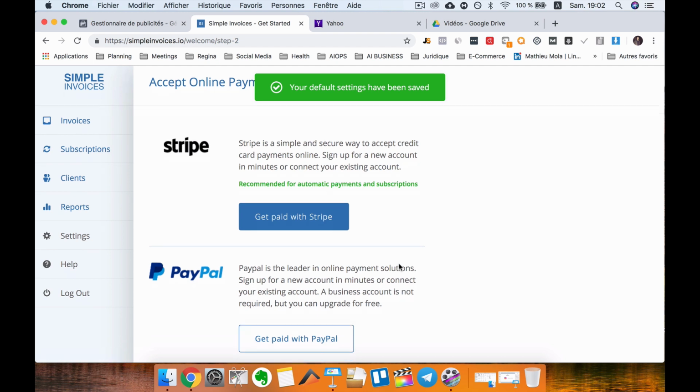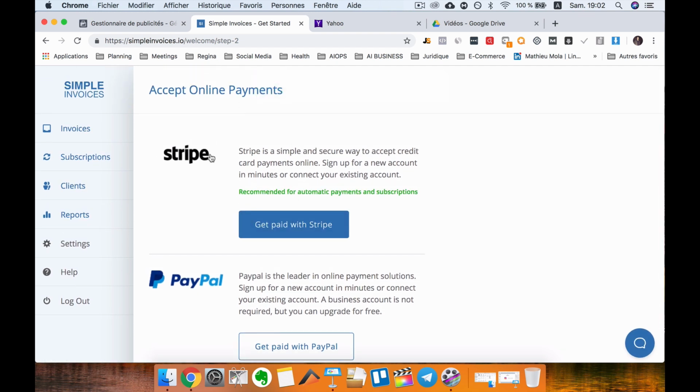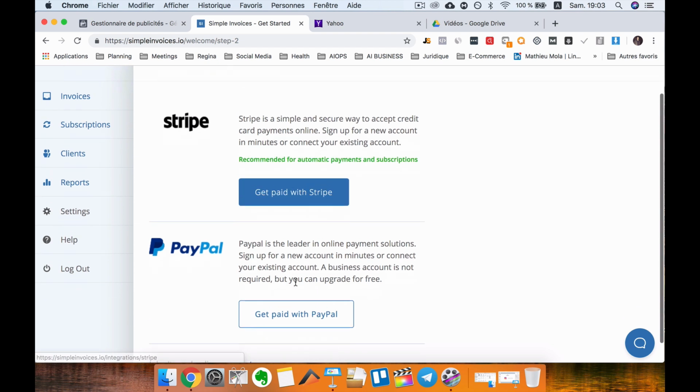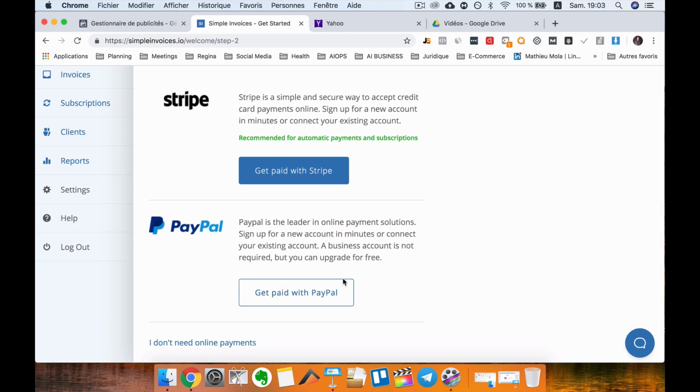All right, so as you can see, we have online payments using Stripe. So if you want your clients to be able to put a credit card when they pay you, you just have to put get paid with Stripe. And if you want to give them the option to pay with PayPal, you can put get paid with PayPal.